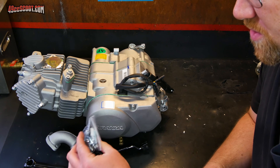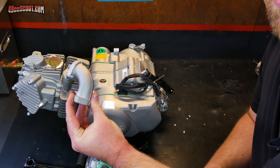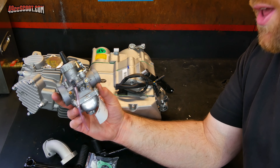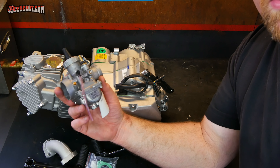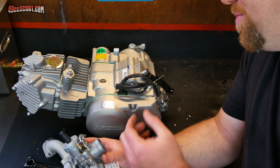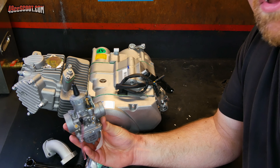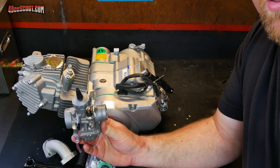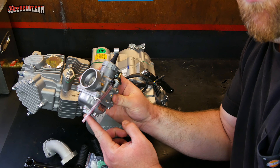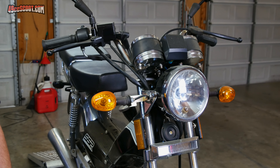In addition to the engine, it came with a shift lever, a kickstart lever, some bolts and spacers and gaskets for the intake, and it came with an intake. I'm not really sure if I'll end up using that intake because I don't know how it will fit in the frame and work with the carburetor I have. I did pick up a Mikuni VM28 round slide carburetor — there was a guy online with a video of this engine inside a Piranha pit bike using a Mikuni VM28 that made a little over 14 horsepower to the rear wheel. These were pretty highly recommended online and I like carburetors that have easy access to the main jet through the float bowl, which this one has.